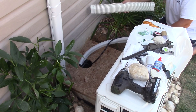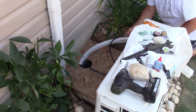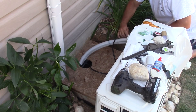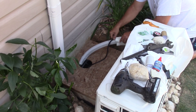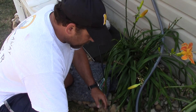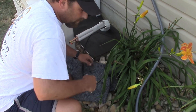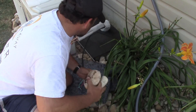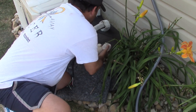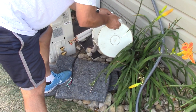Now I'm putting on this accordion sleeve to hide and protect the lines a little better. I'll slide this over the lines and get it in place, then landscape over this with some matching rocks. The plywood I used is waterproof plywood used for flooring. I put a piece of rubber over top of the plywood to help protect it and keep out water. Any water that gets down in there should drain through. I'm carefully placing the rocks over this — if I need to get in there in the future, I'll just move the rocks out of the way.